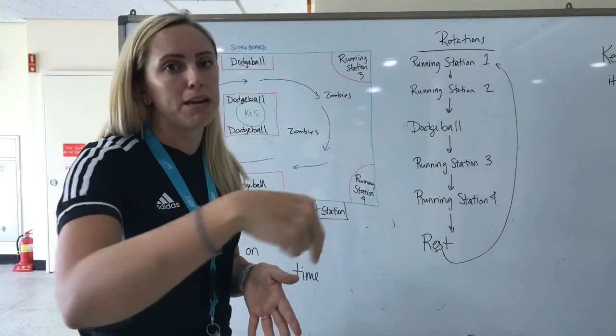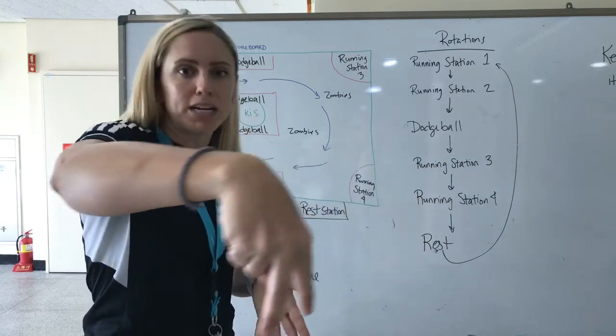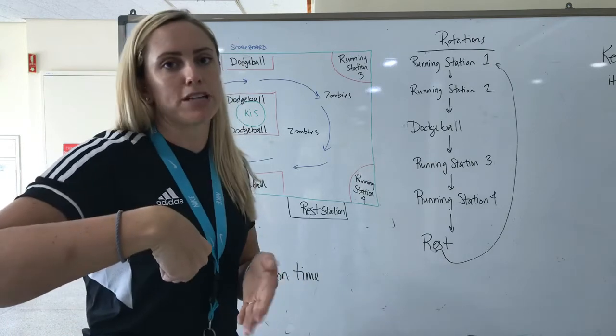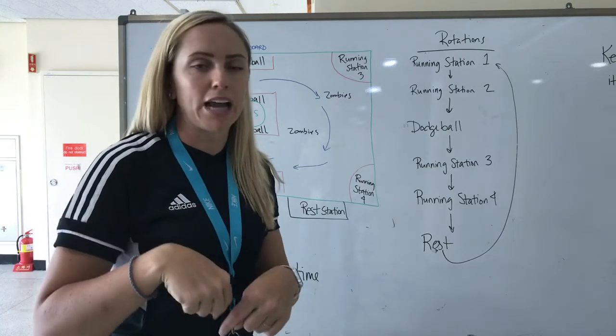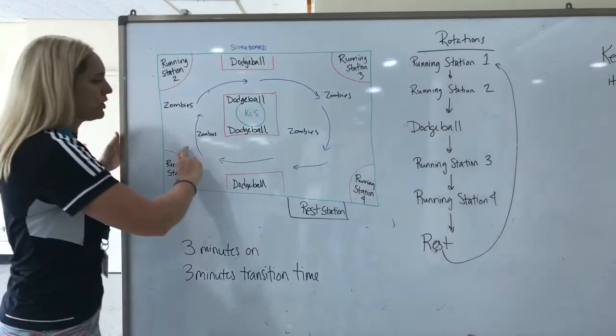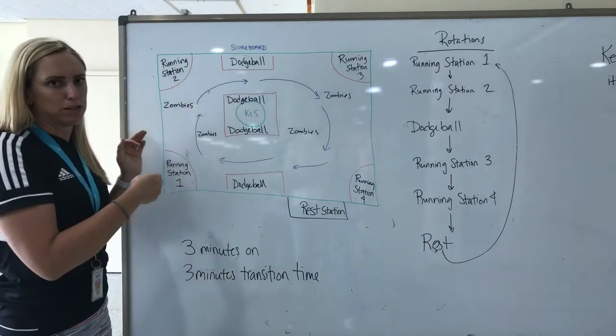Now, you're going to be running in pairs. So 2 of you will go out and you must finish that lap together. If you come back by yourself and you're missing the person you were running with, your scorer will not give you anything until you find your missing partner. So just know that when you send 2 people out, you must finish with 2 people.